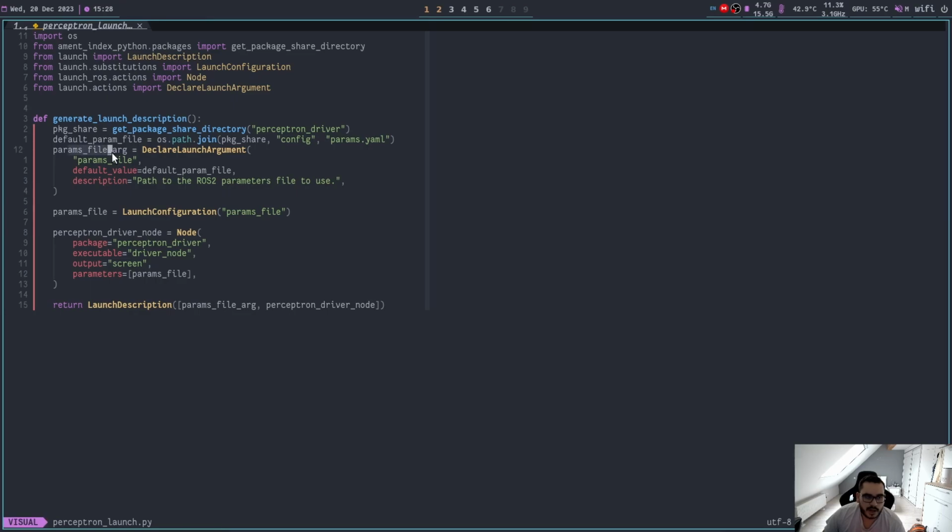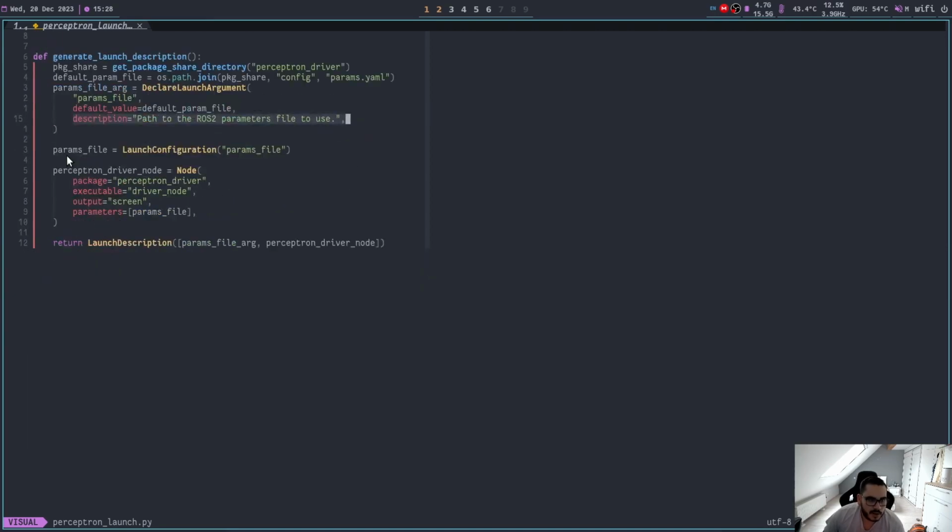Then we create an argument, params_file, whose default value is the default param file, and we set a description, which is up to you, it doesn't really need one. Then we create a launch configuration with the name params_file, for getting the parameters file.